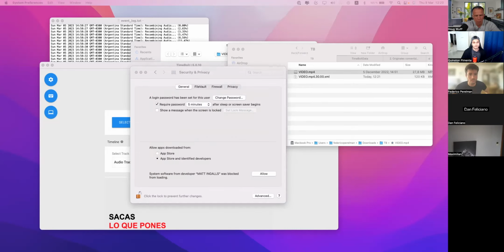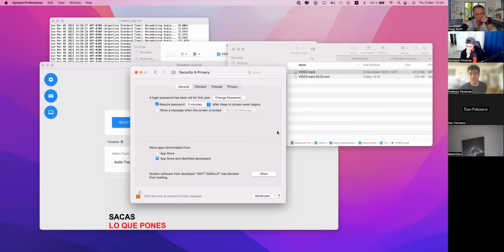I think you're the only person whose computer this doesn't work on. When you downloaded TimeBolt for the first time, did it work the first time? I downloaded TimeBolt in the weekend. I used it perfectly with the same videos. I used it with 20 videos. It was working perfectly. Today I was going to use it again, and I can't export it. I didn't touch anything. I erased the app and downloaded it again, and it keeps the same problem.